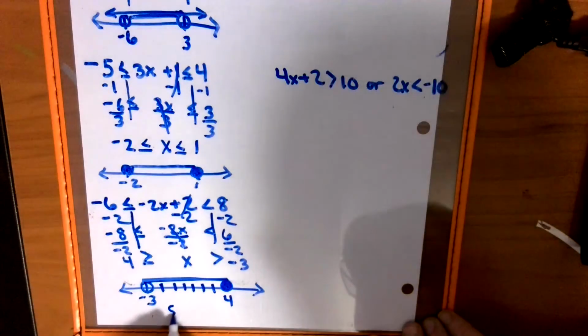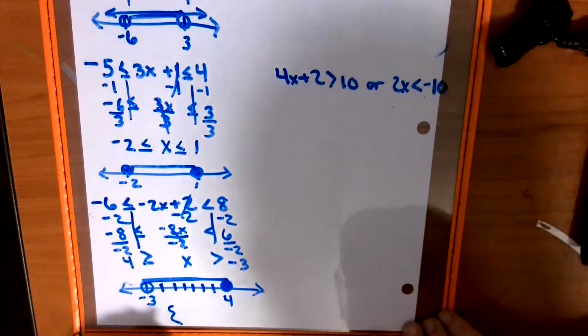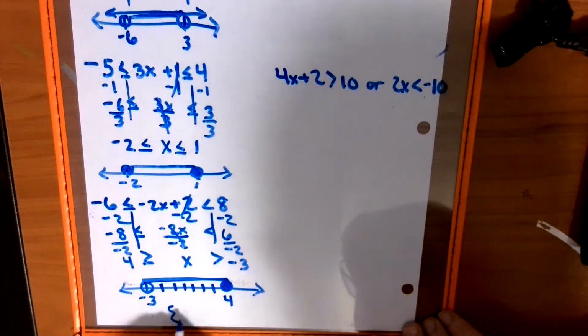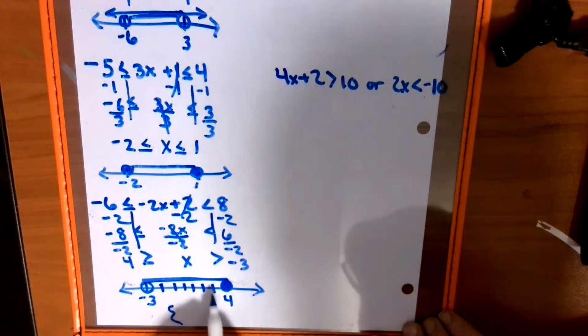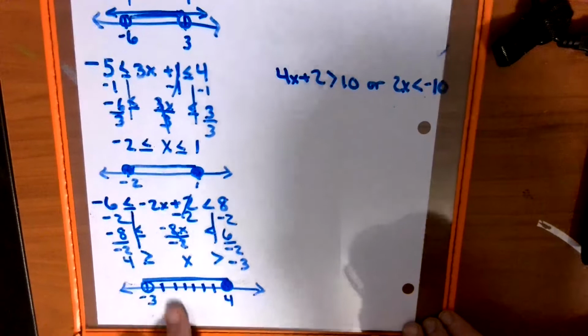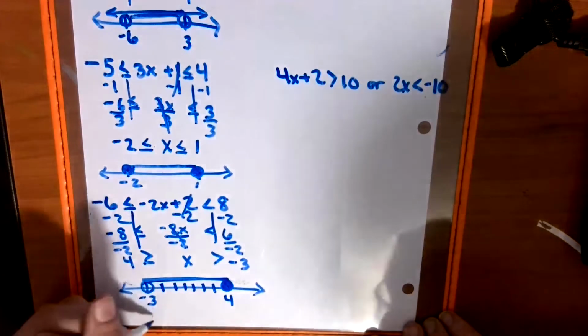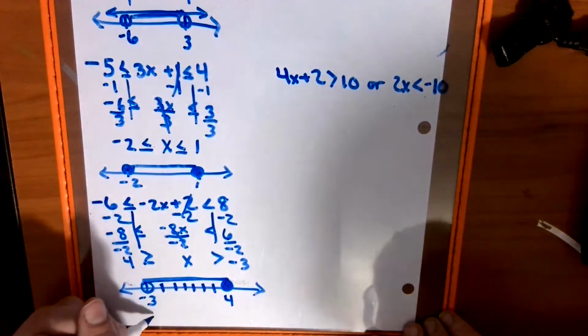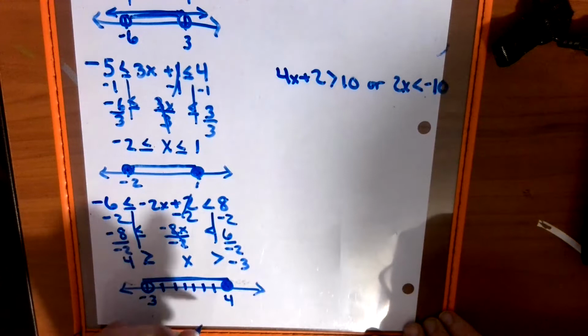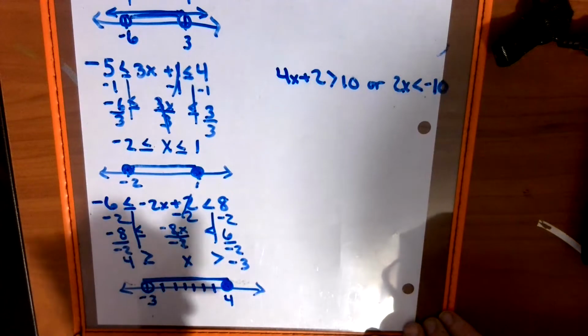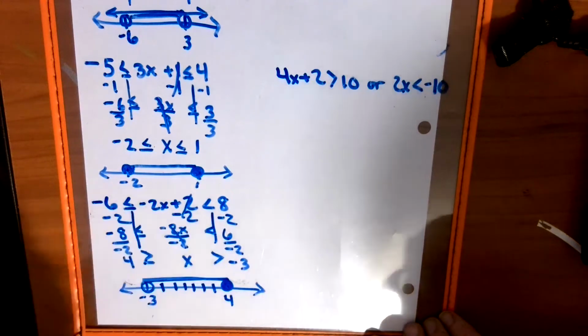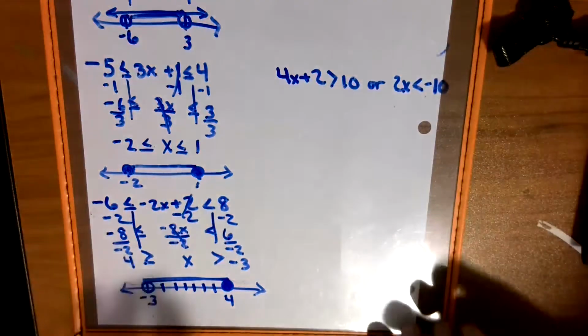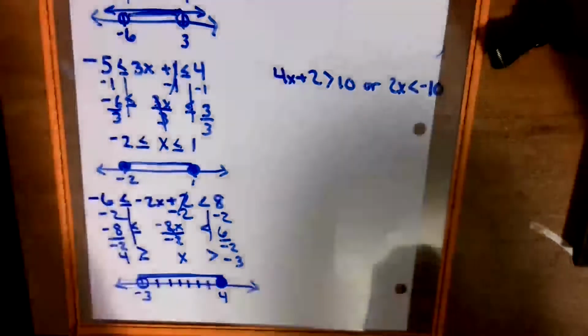Some people put the solution set is anything greater than the -3. So kids will put like -2, -1, 0, 1, 2, 3, 4. Or you can put x is all real numbers greater than -3, but less than or equal to 4. Or most of the time, you're just graphing them.